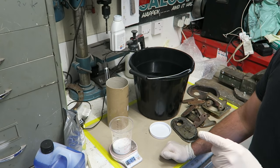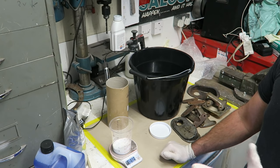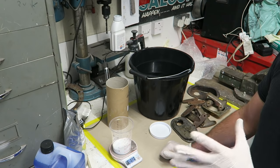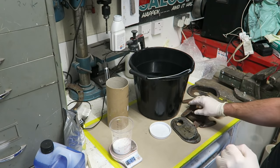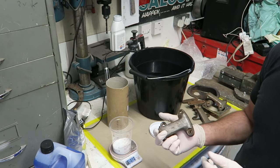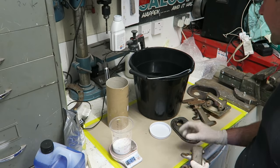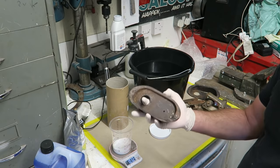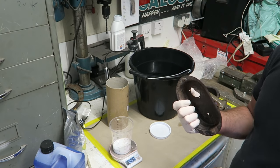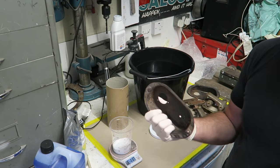So I only really de-rust bodywork parts or something that isn't going to be affected, where there's not going to be any terrific amount of load. I'm using these door hinges, they're cast iron, and the doors are so light there's not really going to be any load on these, so I call this very low risk. Obviously, bodywork parts, so it really only applies to anything with a higher carbon content. That's what causes it. Mild steels and things aren't affected.